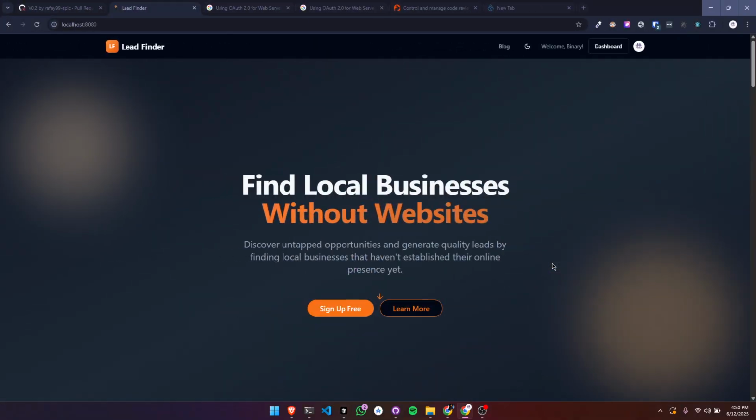Basically, I'm starting my own software as a service. It is known as SaaS. So let me introduce you to my SaaS service, known as Lead Finder. The core philosophy of this product is to identify local businesses, and you can find opportunities, such as businesses that don't have their website and are still looking to find different opportunities.